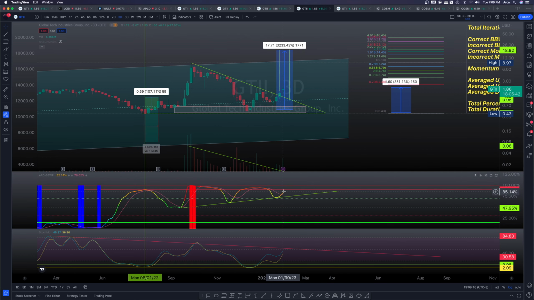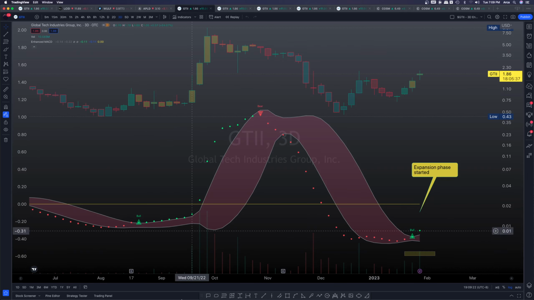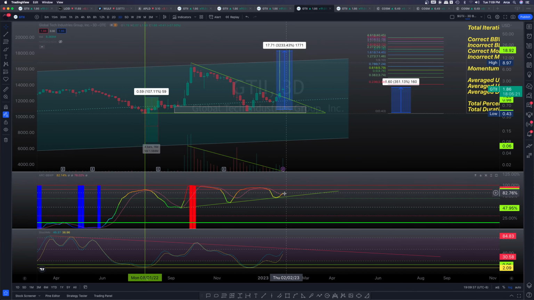Okay, so you can see expansion phase starting towards the upside and momentum towards the upside. We go back, we're starting the expansion phase, which is expanding, right? Literally expanding, so that's what it's really called. So contracting means tightening, right? And now we're getting that bull signal to the upside. Momentum still suggesting upside, so you can see that they're very much in correlation with each other.